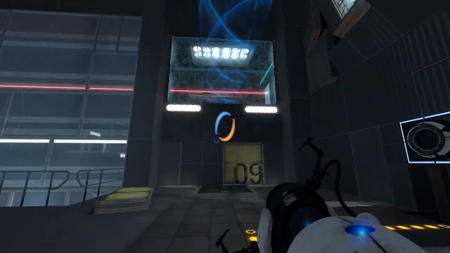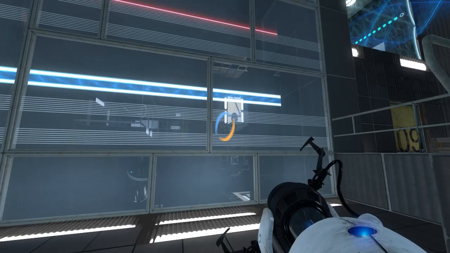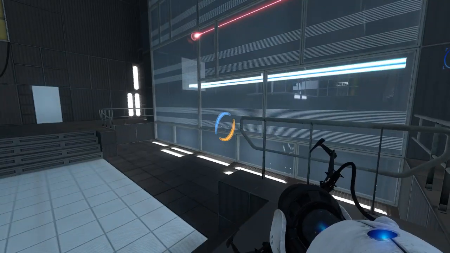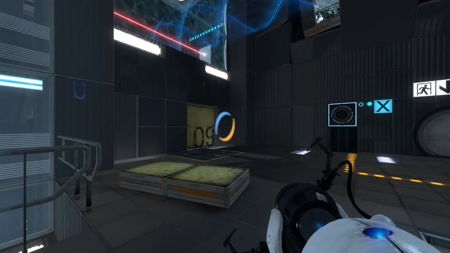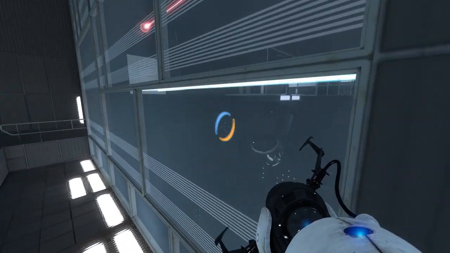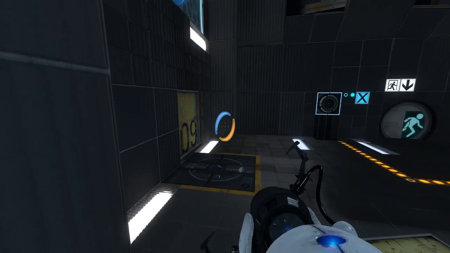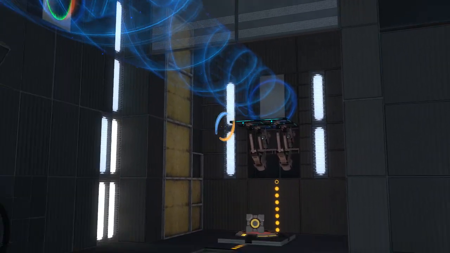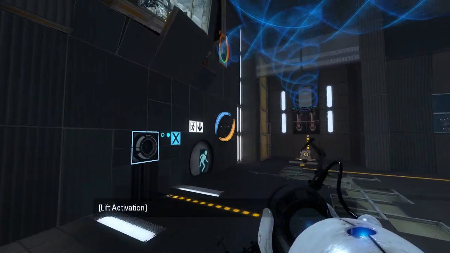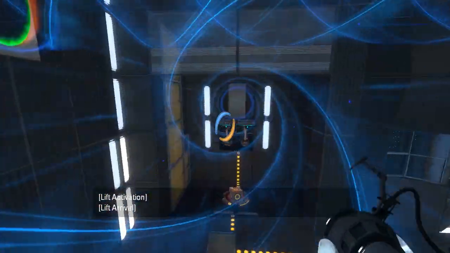Wait, what? Couldn't I have done this earlier? I guess because I didn't have a portal there? Man, this whole time I thought I needed a light bridge to do this. Have I mentioned I'm bad with funnels, guys? Okay, but still, I don't know what that's for. I can get there now, but what am I supposed to do here, though?